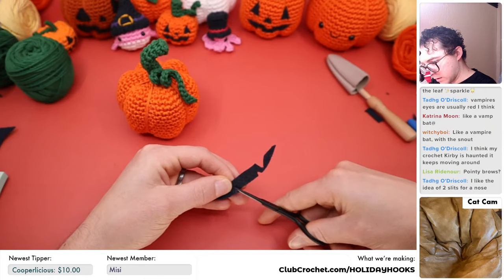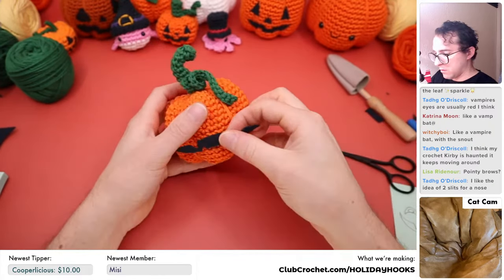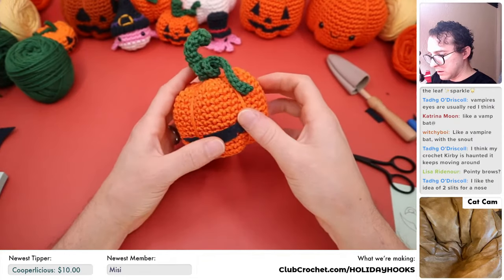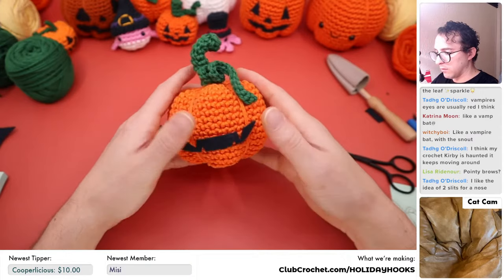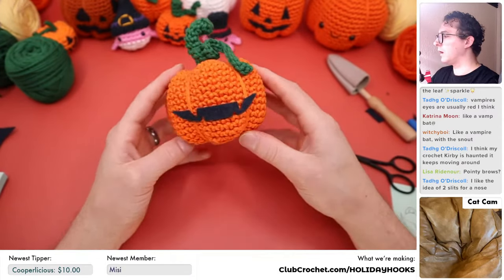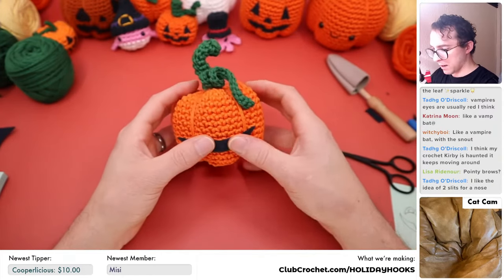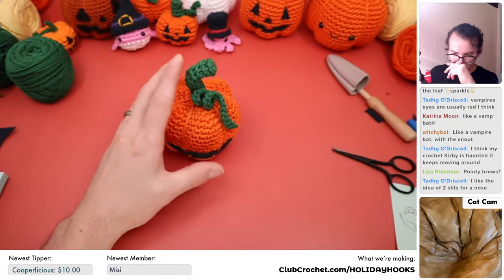Okay. There's the mouth. Put that somewhere. I don't know if I like this side of the mouth though. Well, actually, when I curve it like that, it kind of fixes it. Yeah, that's pretty good. Okay, so that's our mouth. And we might add some red felt afterwards, but we'll see about that.